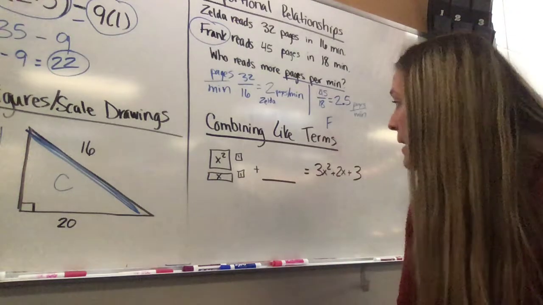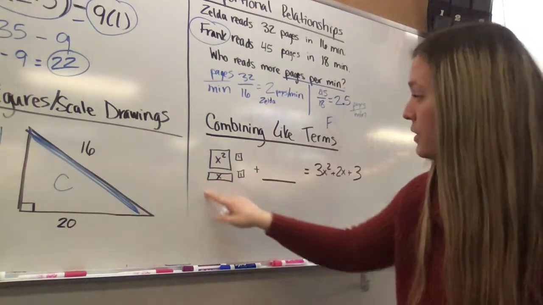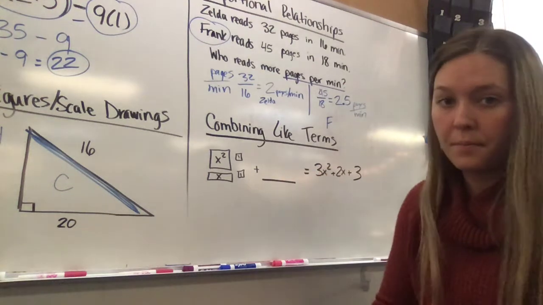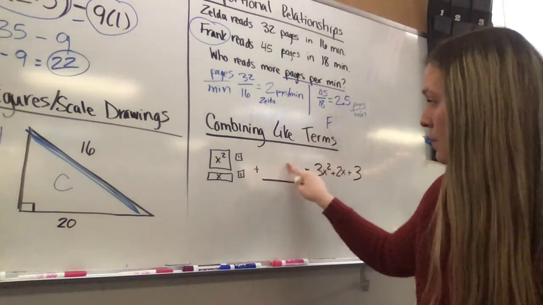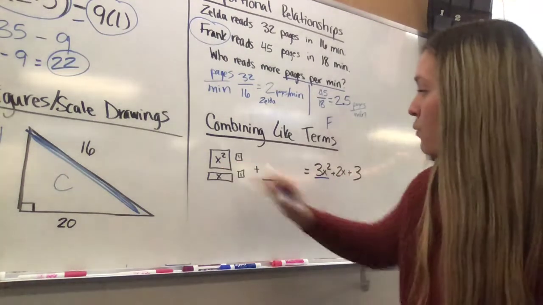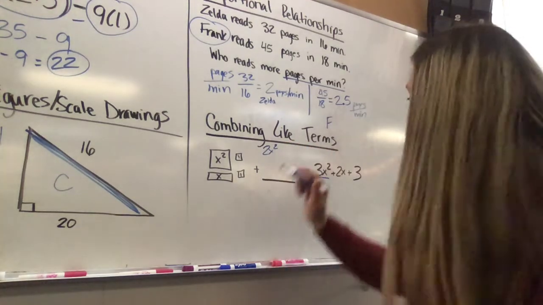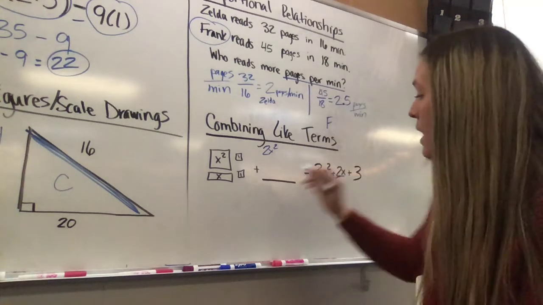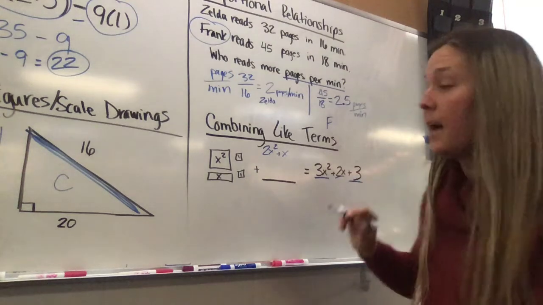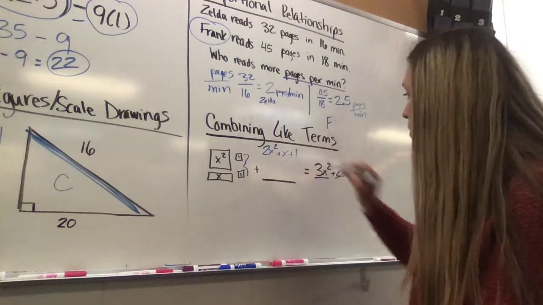Last objective is combining like terms. So you might see a question like this, where I give you a collection of tiles and ask what's missing so that it gives us this algebraic expression. So what has to be missing here? Okay. Well, I know that I need 3x squareds and I only have 1. So that leaves me with 2x squared. And then I see that I need 2 x's and I only have 1 x. And then I need 3 unit tiles, in which case I only have 2. So I need to also have one of those.